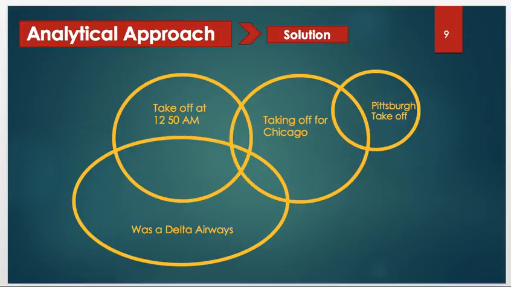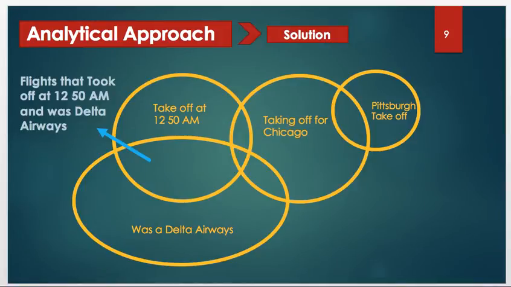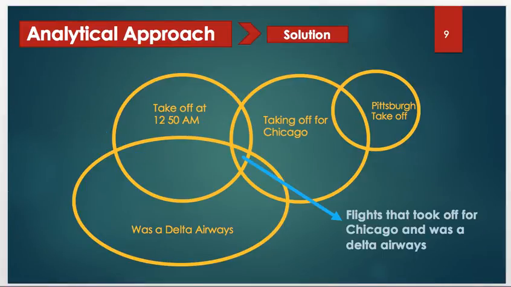For example, if we consider only delayed flights from our dataset and segment those flights by takeoff time, destination, origin, and airline company, our algorithm would select maybe those flights that were Delta Airways and took off at 12:50 a.m., or those that were Delta Airways, took off at 12:50 a.m. and were destined for Chicago, and it would determine which combinations of features would make a better decision. Considering and weighing the importance of such permutations of segments of data, our model becomes extremely robust to mispredictions and makes our model a good fit for any given flight.